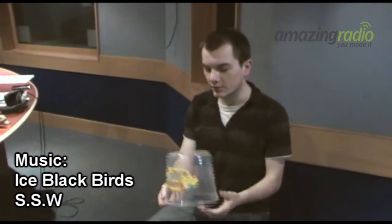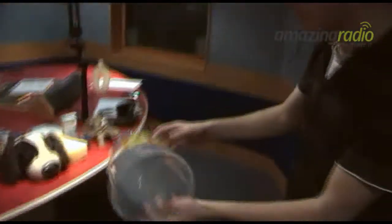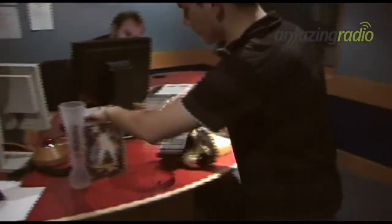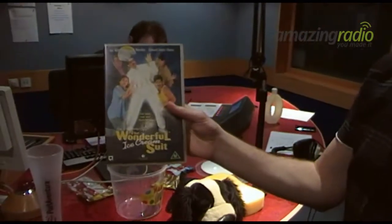So we are doing the Colin and Matt challenge where we're going to balance things on our heads. Let me take you through what we've got. We've got this small bucket here which has some unbranded — actually branded — jelly sweets in it. A bigger bucket that we used to play guitar on when we're doing the drums. It's actually quite handy. We've also got the wonderful ice cream suit.